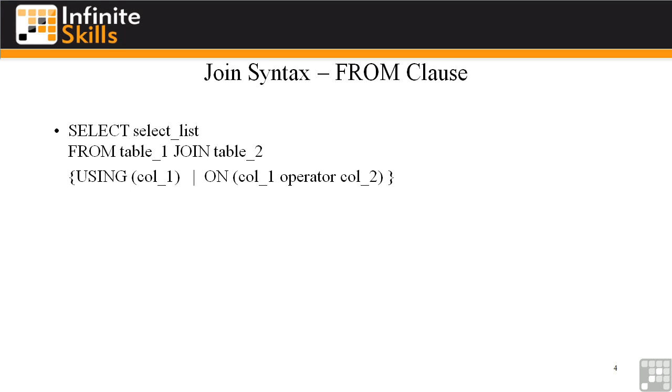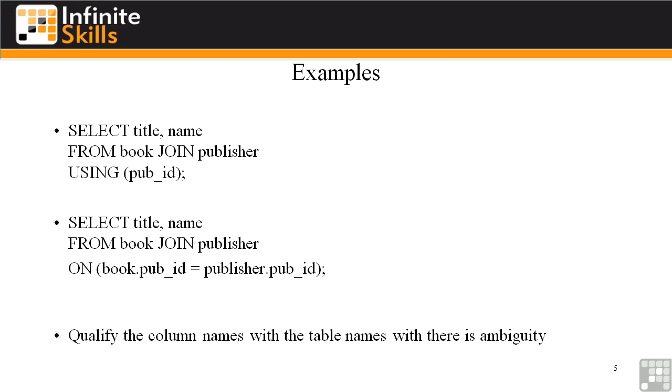But if we don't have that, if we were joining one column in one table to another column in another table with a different name, here I have to connect them through an operator. This is like saying where editor ID equals author ID, and equals is the operator. Anytime I need to use a different operator other than equals, like something is greater than something else, then I also need to use this on clause, and I have to specify it this way instead of using the shortcut of using. Now here's some examples.